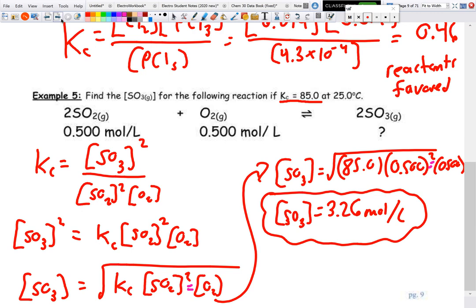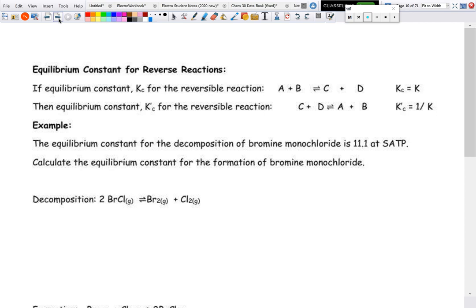All right, and last but not least, and that'll be the end of this lesson. All these here we're dealing with the forward reaction, but sometimes as well, if the equilibrium constant, or Kc, for a reversible reaction, so we had A plus B produce C plus D, we just call that one K, right? The equilibrium constant. Now, if we looked at the equilibrium constant for the reverse reaction, basically all we need to do is just take the reciprocal. So Kc is normally the forward reaction. If we have K prime c, that's normally the reverse.